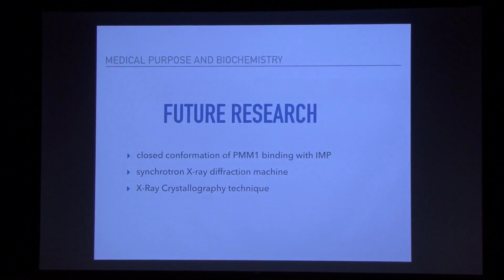So one of the things for future research is that we would try to explore and optimize more crystallization conditions for closed conformation so that we can see the structural relationship and mechanism of PM1 and IMP interacting with one another when they do bind. And another improvement is just to use a better X-ray source. Once we have a really good diffraction quality crystal, we can send it to a professional X-ray source. It's kind of just taking a picture of the same object with a better camera so we can see it better on the computers.